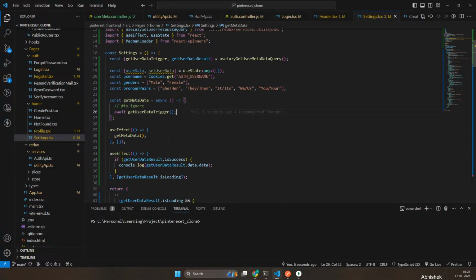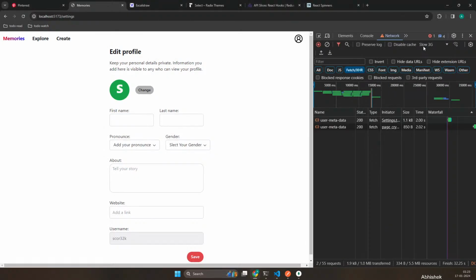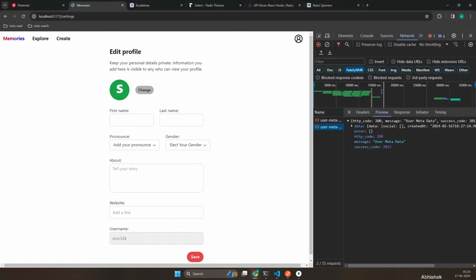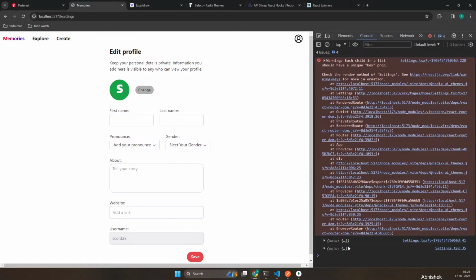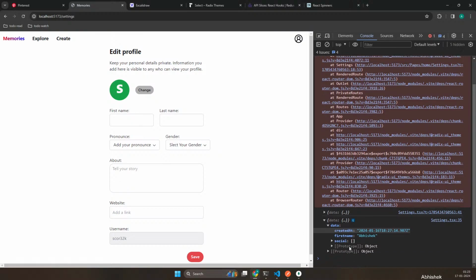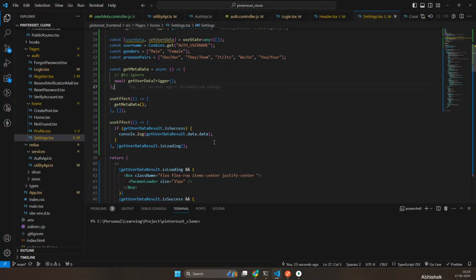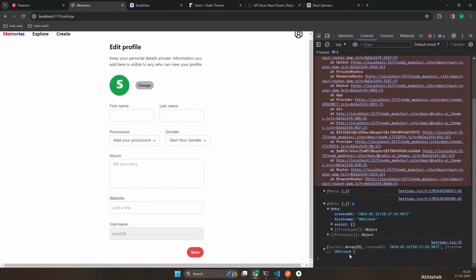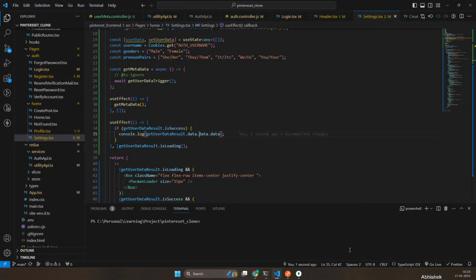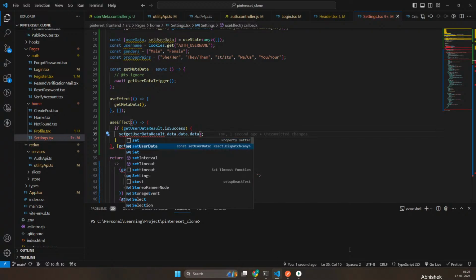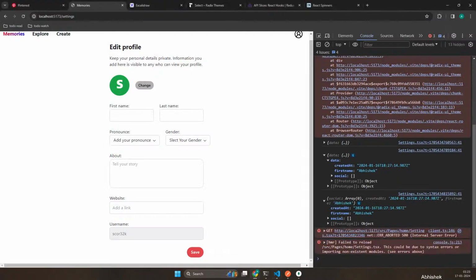And if we have a success, we have data. We have data, and one layer deeper we need to go to get the actual value. So we'll set user data to this one. Okay.